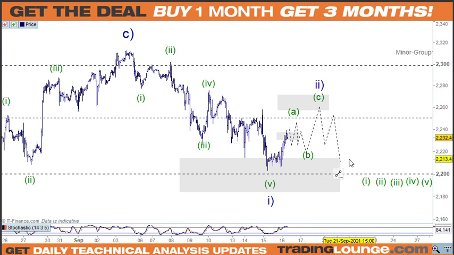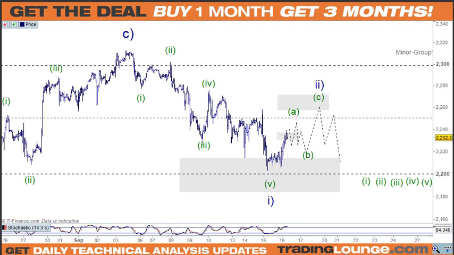So we need to keep working on this. We're just going to stay neutral. Once we've got our B wave in here, our A wave can be 3 waves as it is now, or 5 waves. So we'll just see how that plays. If it's a wave 2, it should be 5 waves.